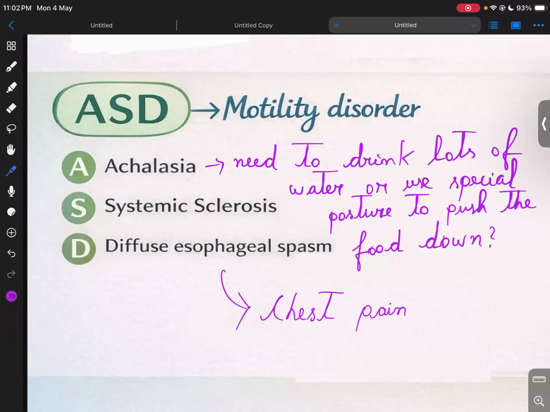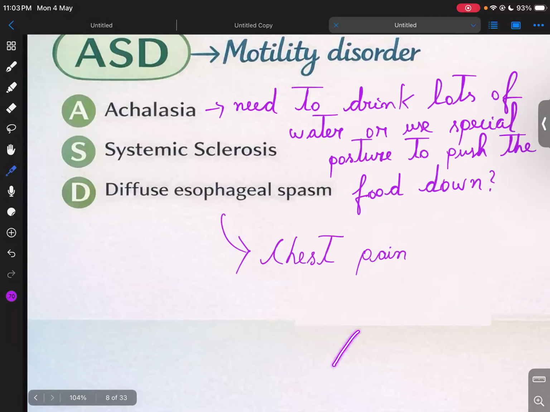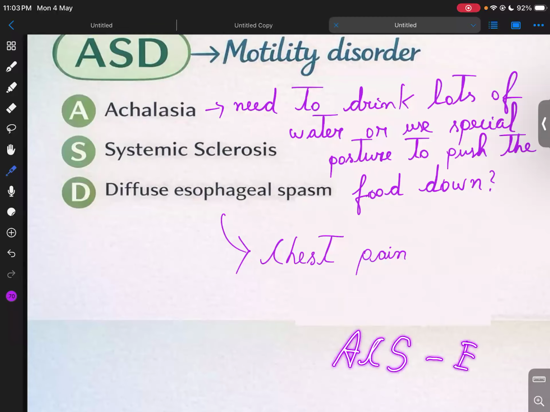So how can anyone differentiate diffuse esophageal spasm chest pain from acute coronary syndrome chest pain? We have to keep it in differential. If in the past medical history, again the magic of past medical history comes, the patient has diabetes or hypertension and he is a smoker, then we have to keep acute coronary syndrome as a differential diagnosis. We have to rule it out by doing the ECG and cardiac troponin. And also in acute coronary syndrome, the patient will not have swallowing difficulty.